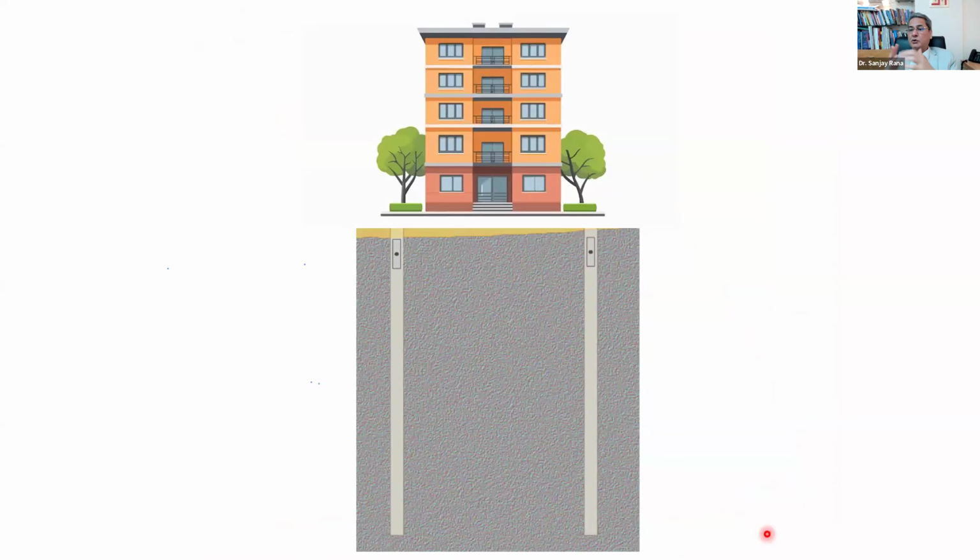And those of you who have tuned in from metro, this is a great solution for your metro projects. Sometimes your metro alignment is going under the buildings. You cannot do anything there. You cannot do drilling there. You cannot do surface geophysics there.